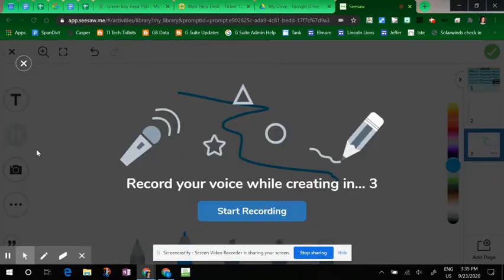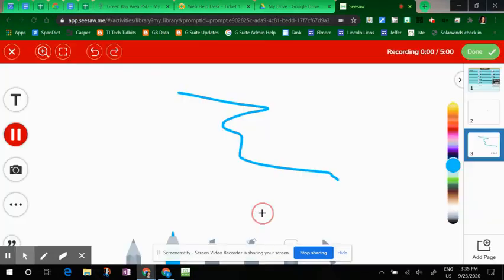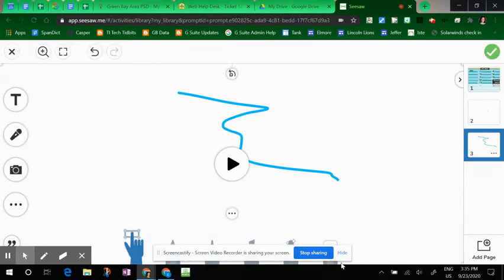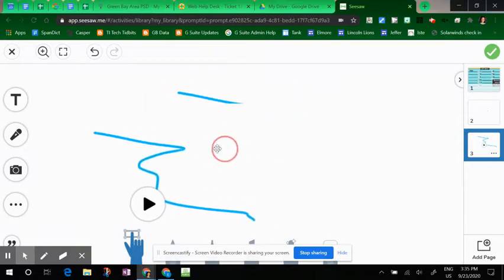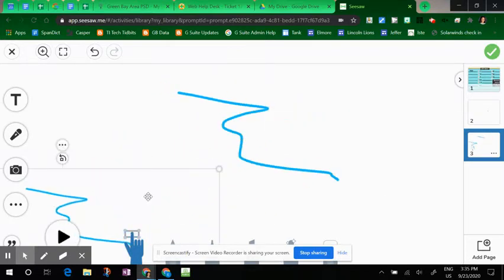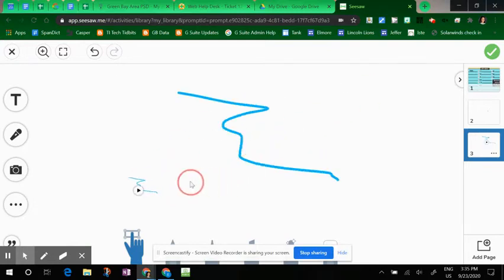So I'm going to choose this record feature and I'm going to choose start recording. And the first word is drive. We use Google Drive a lot. Drive. And then we'll click done. And so now I have this big box here. And if I move it off to the side, I can grab those pieces and I can shrink it down, which then when I come to it, it's not going to keep that whole thing and I can now move it where I want. I can also, using my keyboard, do a control and then the C button.